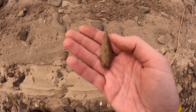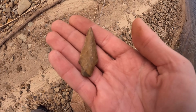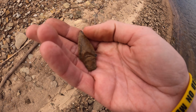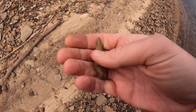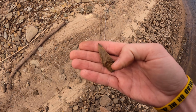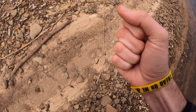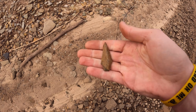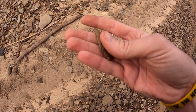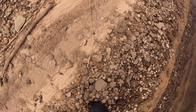I was about to turn around and go back. Boy, that's really well made. I think the wind's blowing the camera. It's really well made. It's just odd. Maybe it was made from a flake, the way it's curved like that. Wow. Boy, that feels good. Guess it's some kind of jasper. Oh yes, first one since I was sick. Oh wow, it's all there too. I've been really fortunate lately on finding pieces that are whole. Okay, cool. Well, I gotta push on for a little while longer now, right?